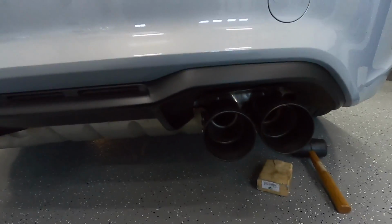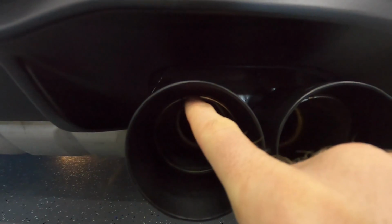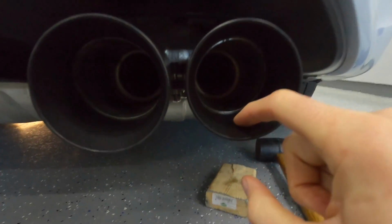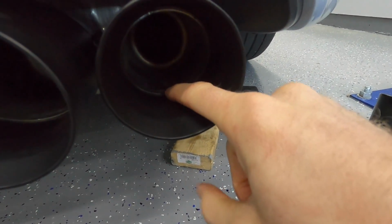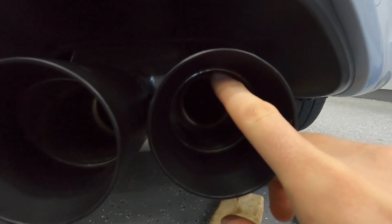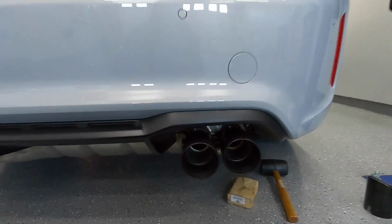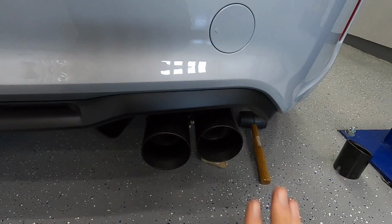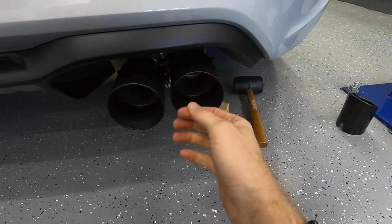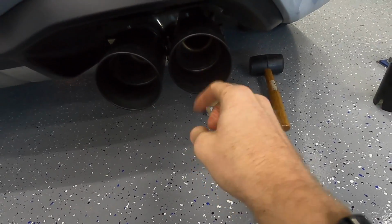All right, so in current form, let me get my GoPro screen to turn on so I can see what I'm showing you. This is the limit of basically where I told you earlier the double walledness converges back into the outer diameter. It might be hard to see, but right here it's one thickness and then it slopes out to get thin near the end. This is about where the slant cut stops at this rim, so at some level it looks like one pipe the whole way through. I don't think you would want to push them in any further, because then you get back into the same issue that the last tips had, which is a very obvious inner pipe. Again, in silver, I think honestly you probably wouldn't notice that at all.